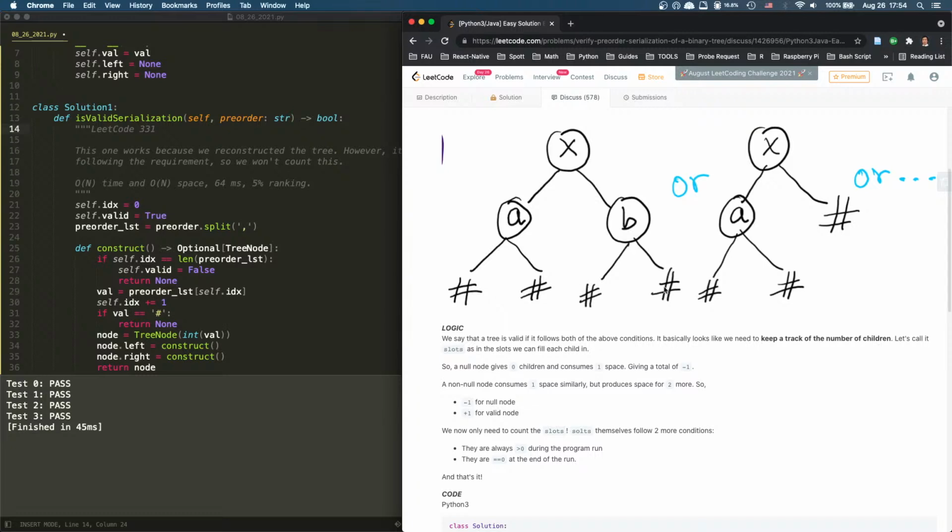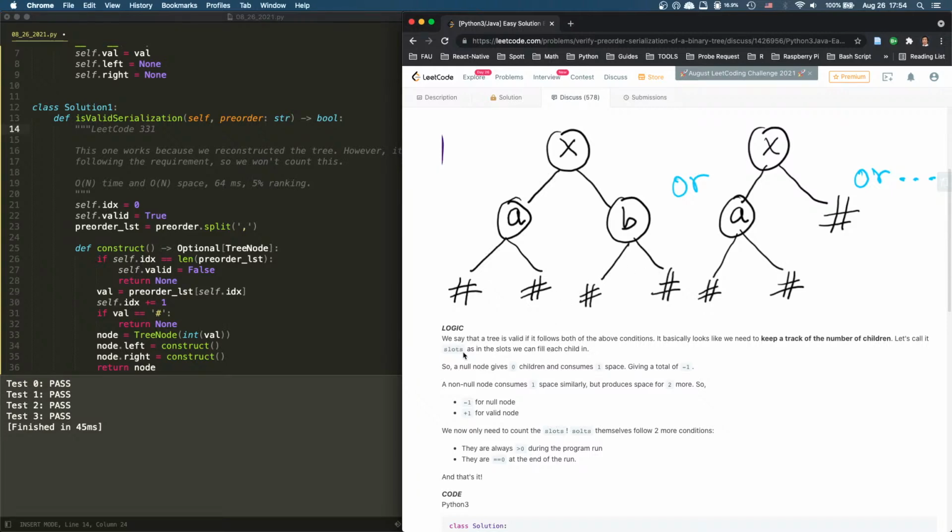So you're telling me that at the end, the number of slots should be 0, because if it's valid, that means all the slots shall be filled, right? So in total there should be no extra slot.